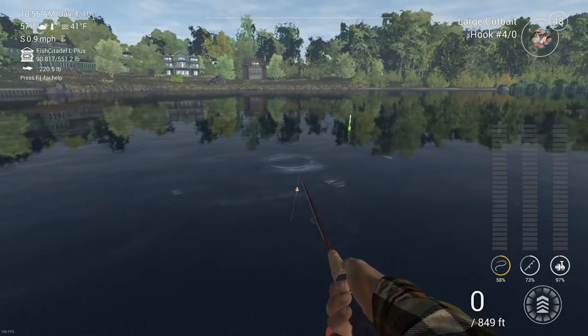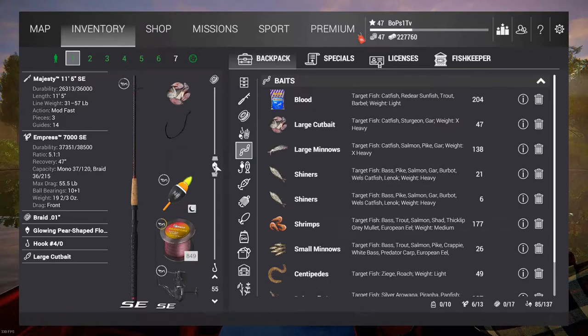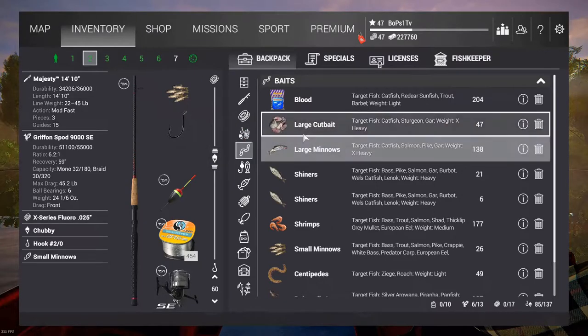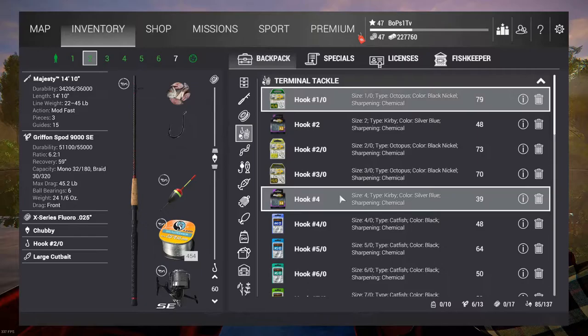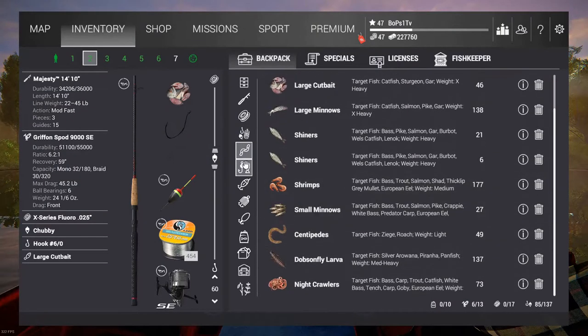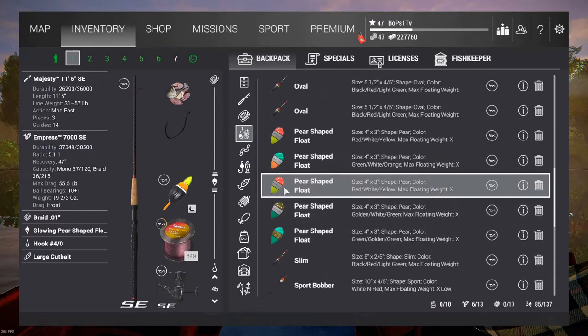Okay, ladies and gentlemen, I've been doing a couple hours fishing here by myself, so we're going to change the leader length on this one, but we're also going to set up this rod here as well. We've got leader length on this one, 45, so we're going to do this one at 60, and we're going to set this up basically the same, slightly bigger hook, and we need, of course, a bigger float on that one. Need to change the float on this one because it's not night time no more.